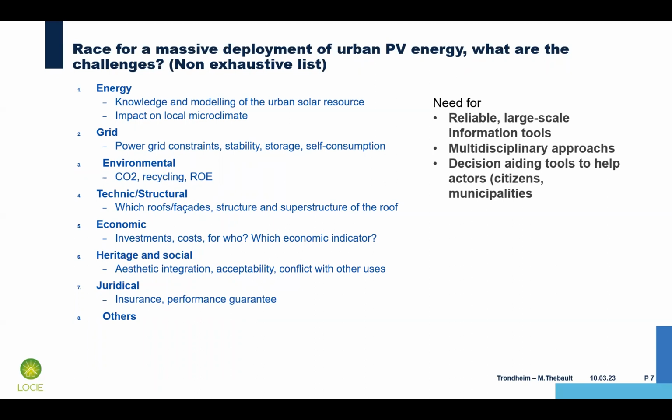So what we were doing in this project is working on a big territory of 2,000 square meters and trying to find how we can allow this deployment quickly. First of all, we tried to see what all the decisional criteria are that are put into the balance when we want to assess if a roof is suitable for PV panels or not. We started to make the list because the project was at the beginning more on the energy side, calculating the irradiance on the roofs. But we quickly realized that this information about the irradiance on the roof is almost not used in the decision making when you want to install a PV panel. You look at other indicators, other factors, but saying to someone, okay, you have 1,200 kilowatt hours per square meter per year on the roof means nothing to most people.